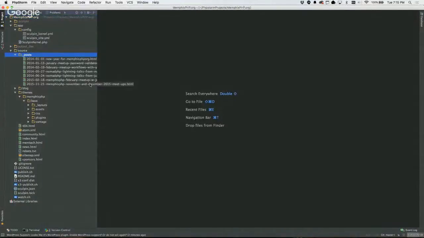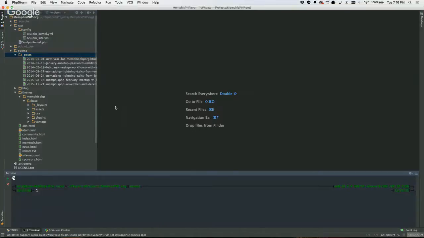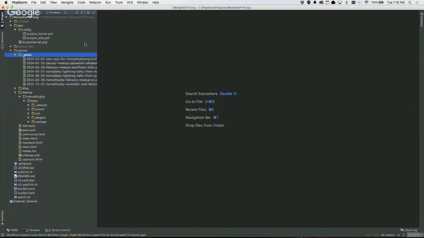So if you're following along at home, or if you want to see what I'm doing, if you look at github.com/MemphisPHP, this is the repo that is MemphisPHP.org, and I believe I've pushed everything up. Everything is up to date, yeah. So if you're following along at home, which there might be one of you, you can see that repo and follow along with what I'm doing.